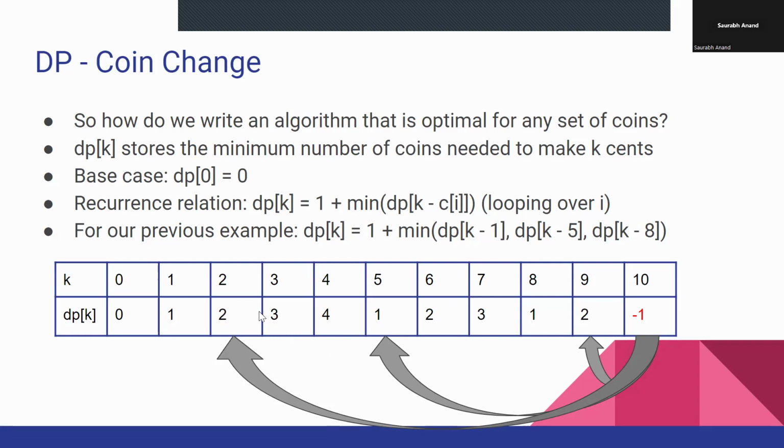And then our other choice, we could also go from 2 to 10 by taking an 8 cent coin. But it requires 2 coins to get to 2, so going from 2 to 10 and taking that 1 extra 8 cent coin would give us 3 overall. So the best option, you're trying to look at the minimum of these: 2, 1, and 2. The smallest one here is 1, so we want that one. That's why the green arrow is saying take the 1 and add 1 to it. That means it costs 2 coins. It requires 2 coins to get to 10, because we can make 5 and then take another 5 cent coin to get to 10.